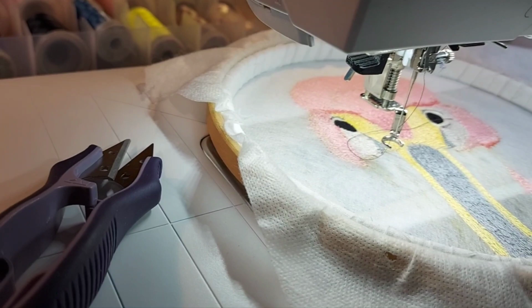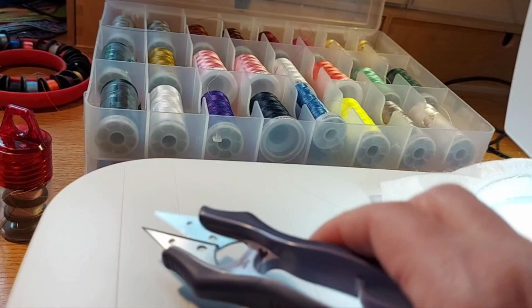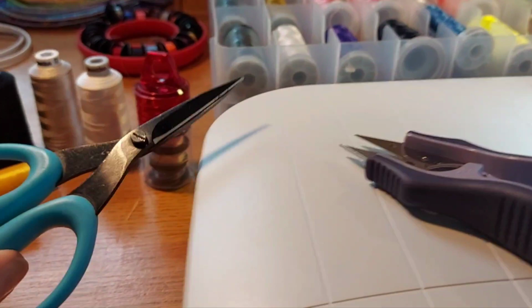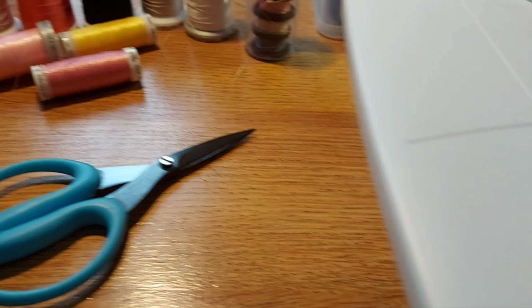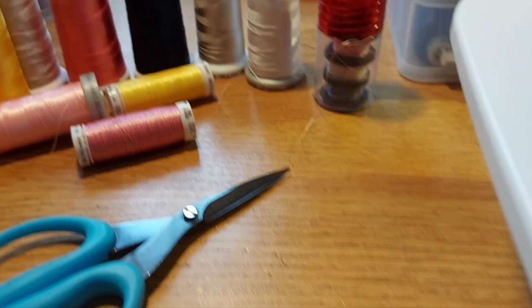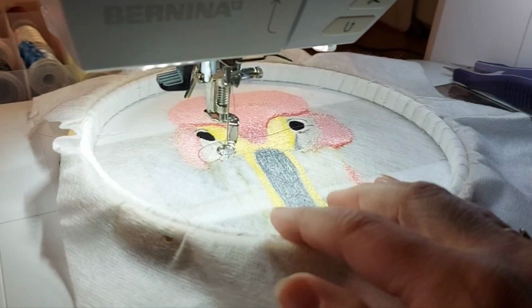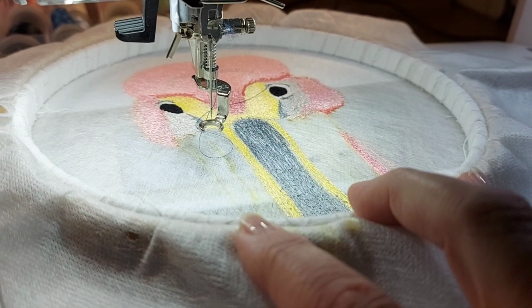I'll get me some new clippers. New scissor. Hope it's all right, because I had this one, or I've still got this one, but it fell on the floor. It's still sharp, but this one can easily fall and it doesn't hurt the blade as much as this one. So that's why I'm putting this one aside. When you're sewing a lot, going up and down, I'll just keep this on that side, and I'll start with going in the frame and coloring this one as well.